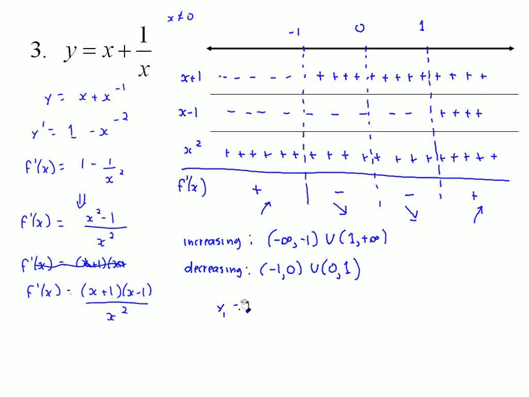So y1 is equal to x plus 1 divided by x. So you should end up getting basically what looks like a similar graph to the previous one, except it's going to be rotated slightly. And make sure that if you are using your graph to compare this, that you graph the function itself, the original function. Do not graph the derivative.